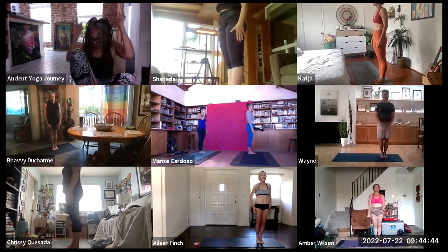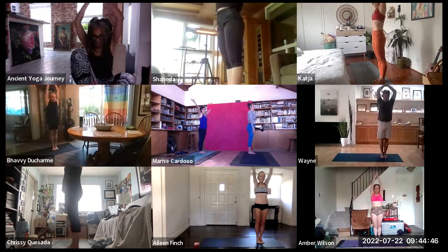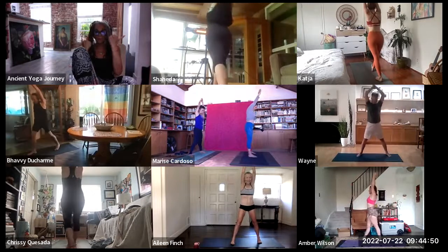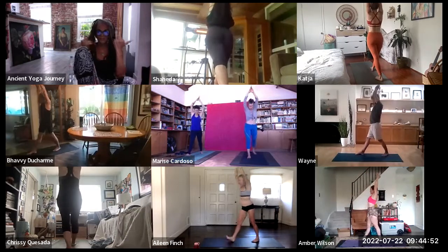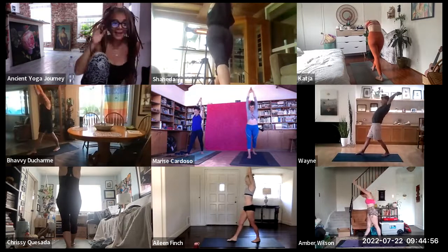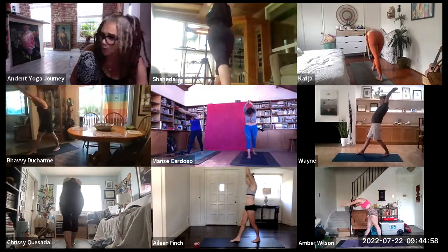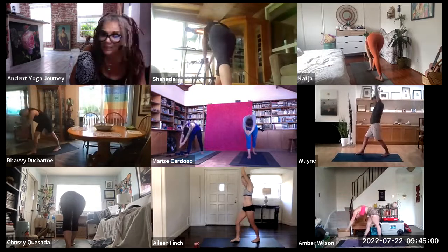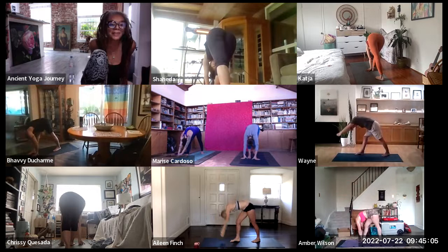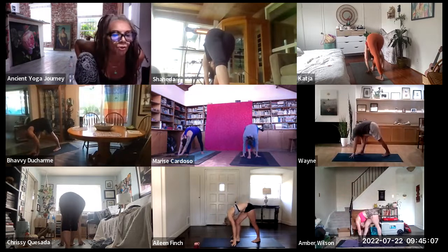Second set. Inhale your arms above your head, hands in prayer, cross your thumbs. Take a 3-foot step to the right. Lift your toes now and spin on both of your heels at once. 1, 2, 3, 4, 5, 6. Chin down, sucking your tummy and get your chin into your throat now. Now, everybody, bend your front knee. I don't want the front straight leg, Barbie. Yeah, bend your front knee and touch your third eye on it and get your fingertips behind your heels so that your back begins to round.